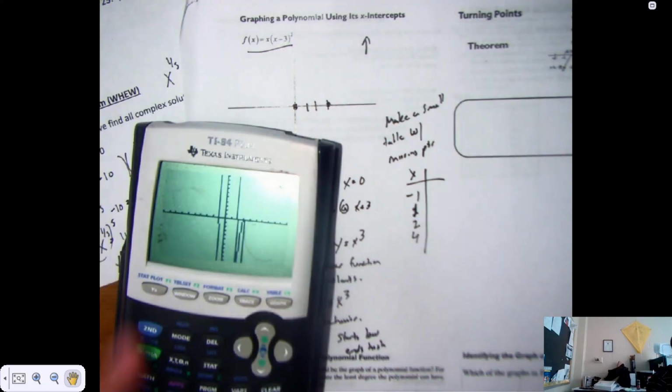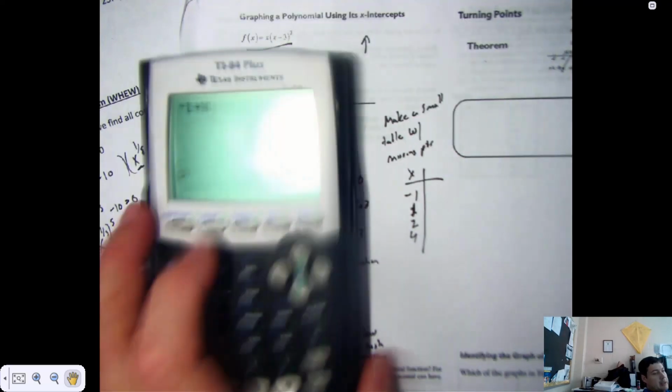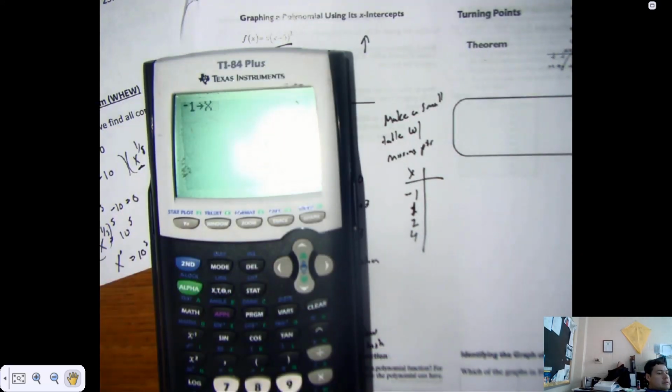I'm just going to use a storage feature. Take a -1, STO X. Again, if you don't know what I'm doing with storage features, because last year when I did it, you didn't play along, and this year, you're not playing along. STO is to the immediate left of the 1 and the 4. So -1, STO X.